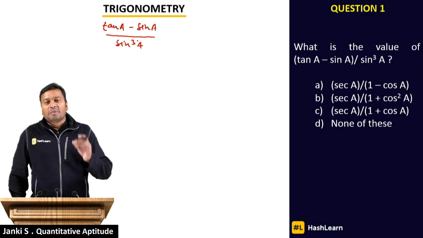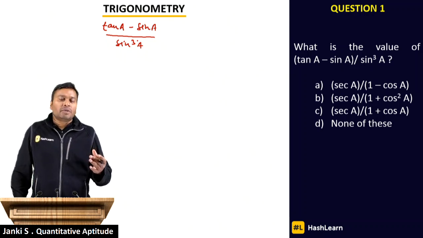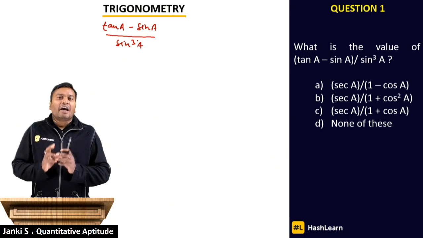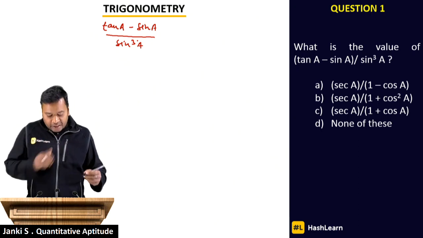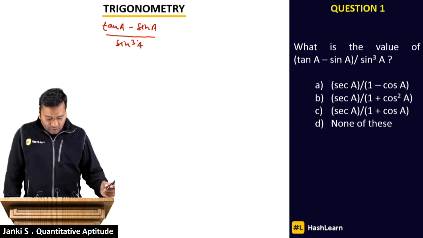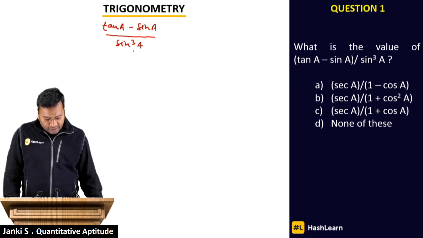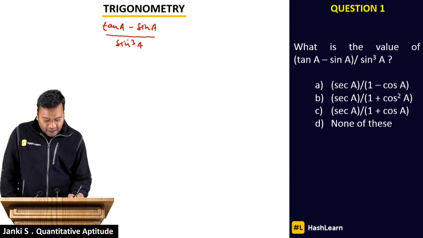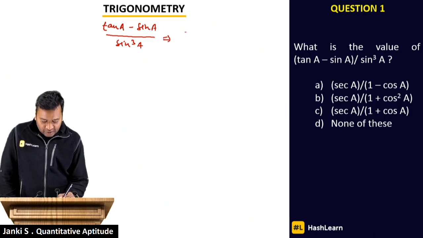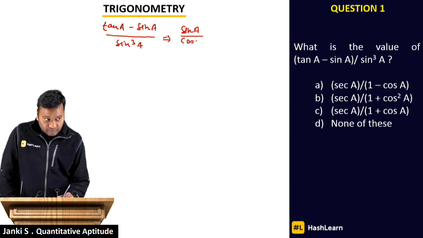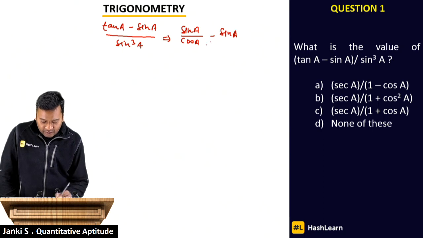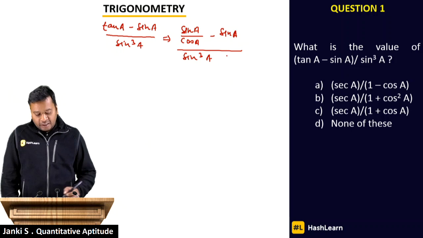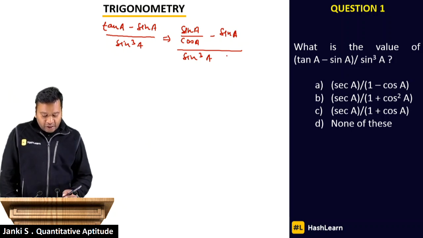तो एक काम करते हैं, आई विल गो बाय द बेसिक कैलकुलेशन फॉर द टाइम बीइंग. देन we'll go by some other approach जहां पे if I don't know the formula तो I'll put some random values. I'll pick some random values and I'll put the values here, right? तो पहले एक काम करते हैं, इस फॉर्मूला पे काम करते हैं, right? So here the value tan A can be written as sin A by cos A, right? Minus sin A divided by sin cube A, right?